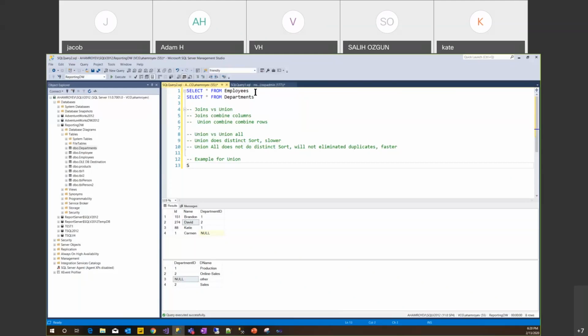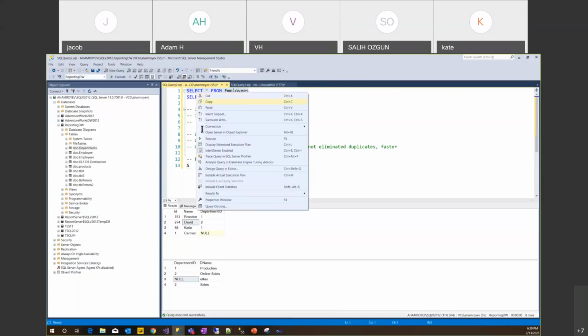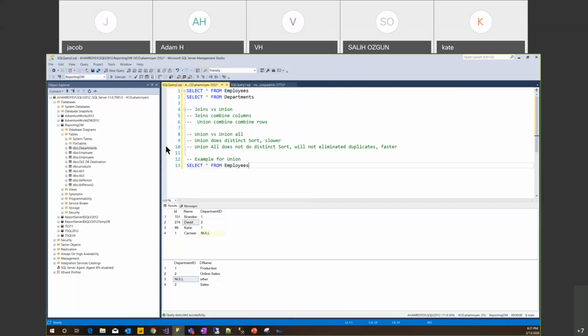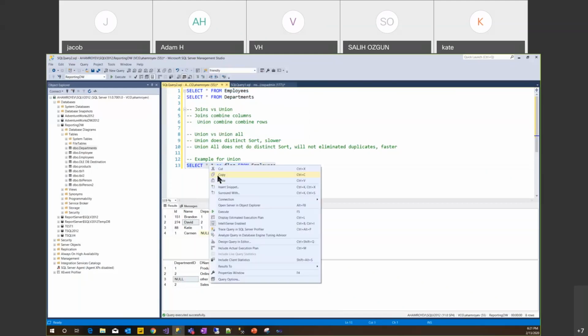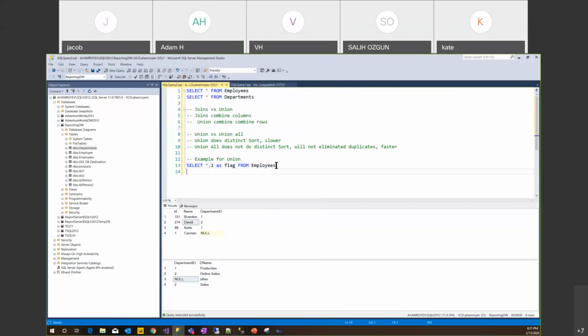Okay, so what I'm going to do is take that and say one is flag. I'm going to put a flag column because I want to know what data is coming from where.